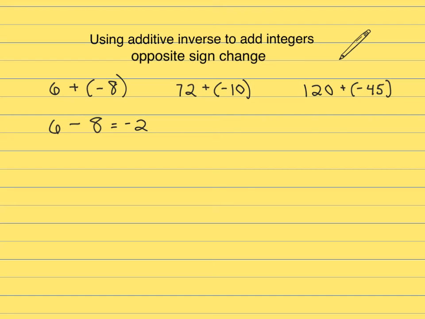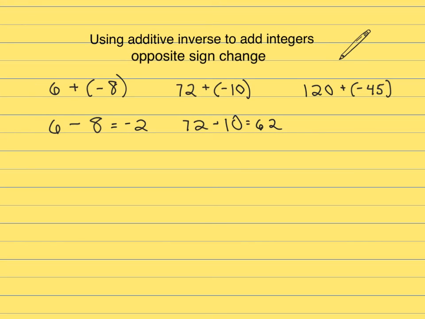Now let's try this strategy with numbers that are larger, double-digit and 3-digit numbers. 72 plus -10. All right, opposite sign change. Instead of adding a negative, we're going to subtract a positive. All right, again, you're going to have to compare this expression, 72 take away 10, to this one, 72 plus -10. If you find that this is easier to solve, then use additive inverse. The answer is positive 62.